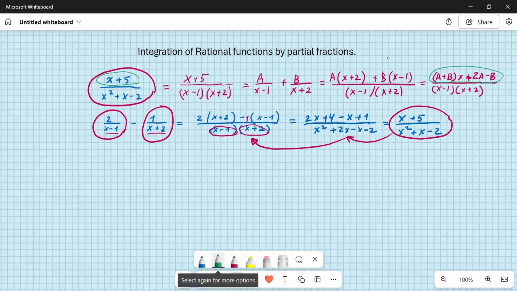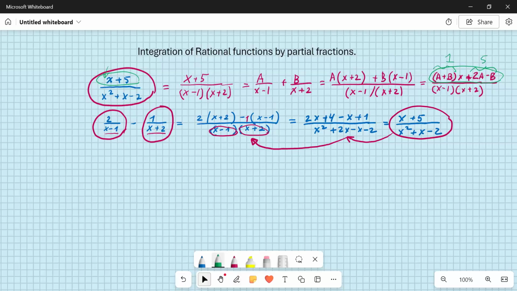I'm going to say, well, the denominators are matching. If I open my denominator here, I'm just going to get x squared plus x minus 2. I already checked it. So my numerators must be the same, unless I want to get a different fraction. So how do I make them the same? Well, I can set the coefficient of x equal to 1, just because it equals 1 over here. And the coefficient of x to the power of 0 is going to be equal to 5, right? If I can find a and b which match these numbers, 1 and 5, then my fraction is going to be exactly the original one, and I'm going to have no problems.